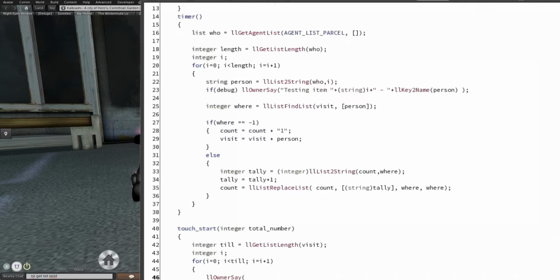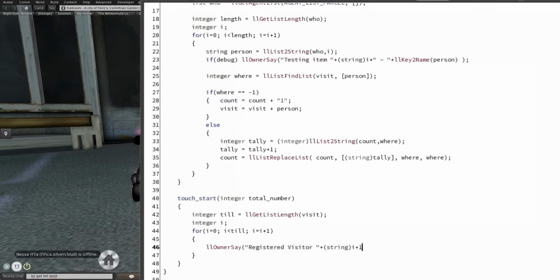Or say plus string I plus 1, because you want to have it actually show the number in human terms, not in computer list terms.